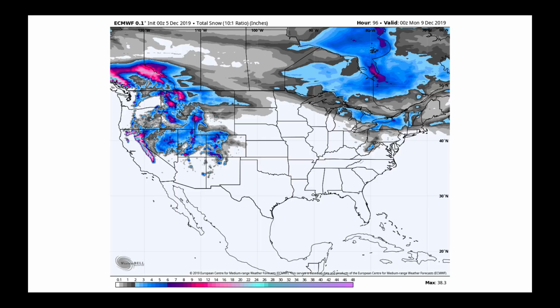And speaking of snow, this is what we're anticipating here. This is the operational European model run. So the Sierra Nevada is going to continue to add to their recent surplus, but over the next 4 days, snowfall amounts in the west remain relatively light compared to what they can be for this time of year. But much of the rest of the United States is snow-free in terms of additional snow through the next 4 days.